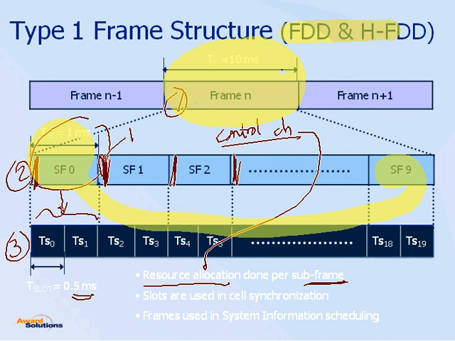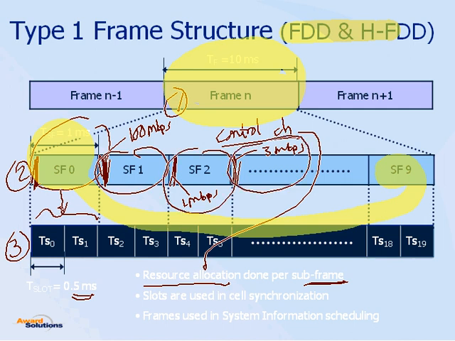And that is the reason that we can change things around every millisecond. So during this millisecond, I can tell you that I will give you 100 megabits per second. The next time, I will give you 1 megabit per second. Next time, I will give you 3 megabits per second, and so on. So we can change the data rate every millisecond in LTE. If you want to do that in WiMAX, you can do that every 5 milliseconds. But LTE helps you react faster, and you can do that quickly every millisecond.